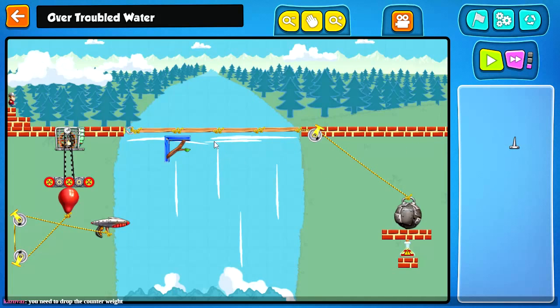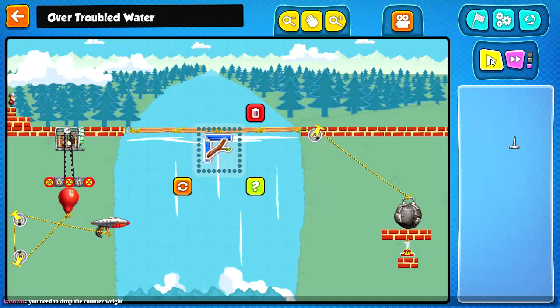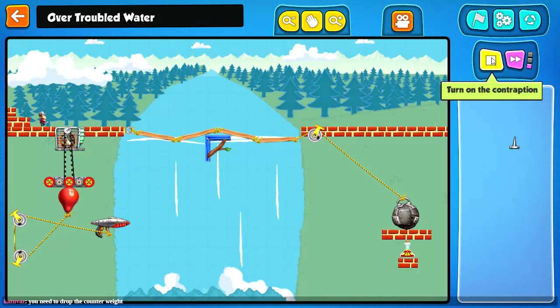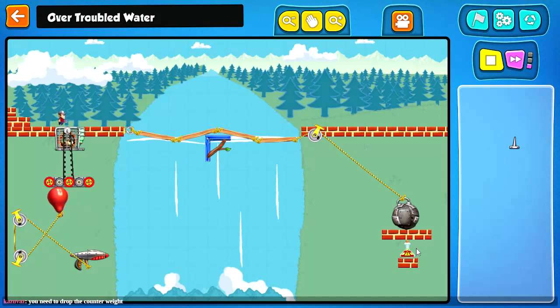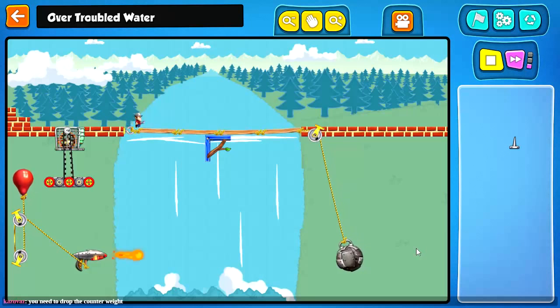That was such a good bridge. That was so good. How could it have gone wrong? Oh, yeah, you're right. Rather than do things the dumb way, why don't we just drop the counterweight by shooting what's actually a nitroglycerin hiding underneath it. There we go. Problem solved.